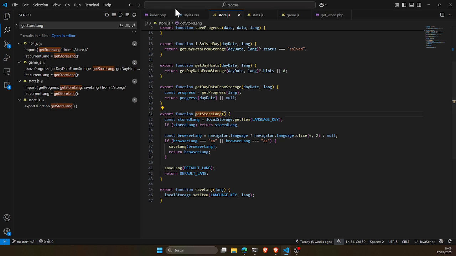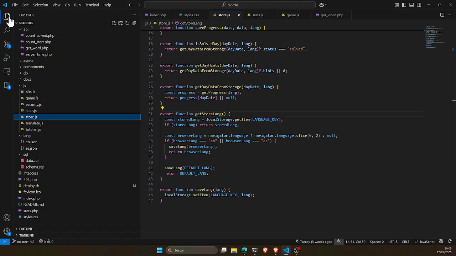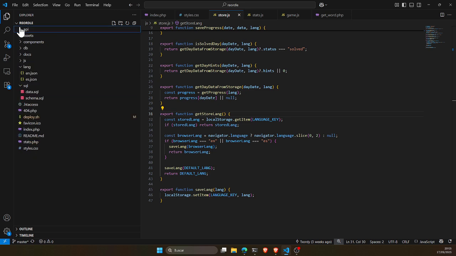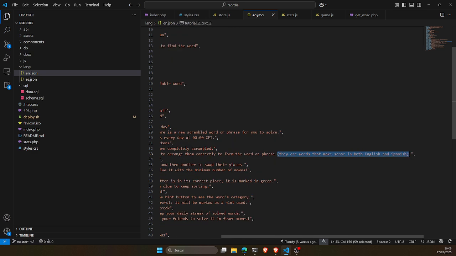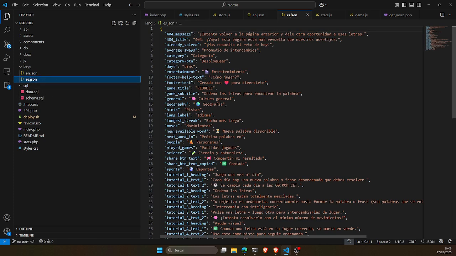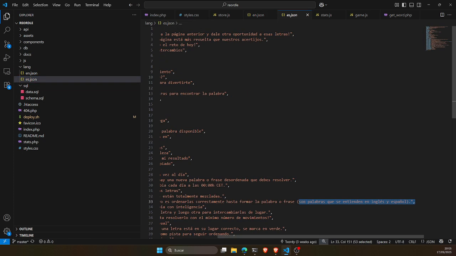So having done that, we could go here to the translations and see that there was this sentence that was saying there are words that make sense in both English and Spanish. That part would no longer apply. The same for the Spanish one, where it says that they should be understood both in Spanish and English.